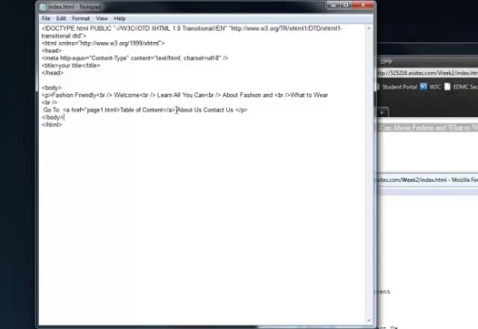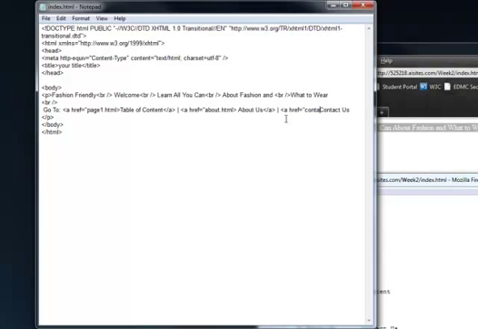And about us would be the same way. So we could have a space and put a pipe symbol just to separate these links, and I'm going to have another anchor tag referencing the about page. We'll call it the about page, and then close that. About us is the text that you want to be linked. And then we're going to have another space, pipe, space, and then we have another hyperlink.